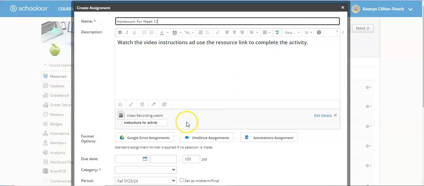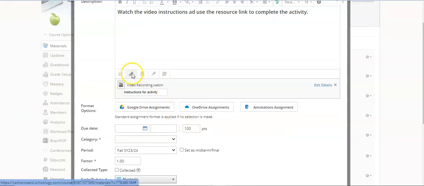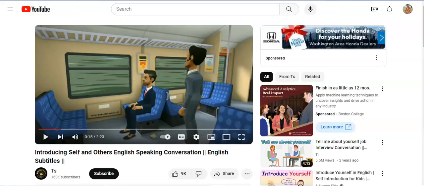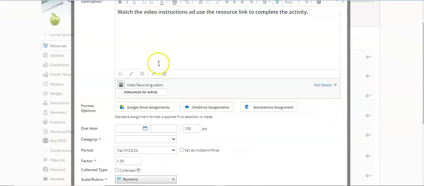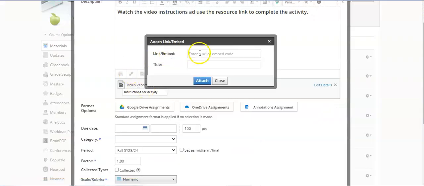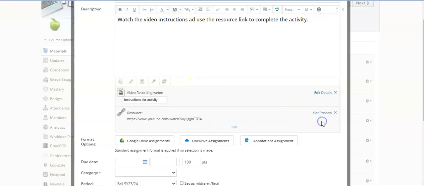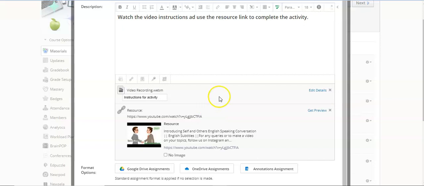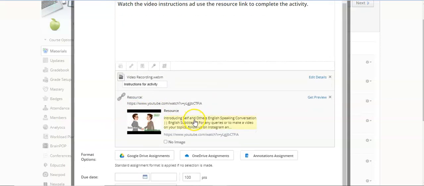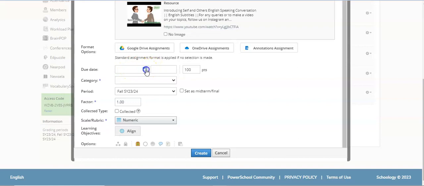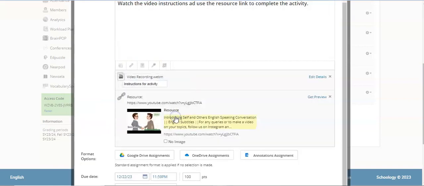Now, just like with all of the other course materials we've added, like files and links and folders and things like that, you have the ability to add some type of media. We're going to add our resource, which is just a link, and give it a title because we want our students to look at that resource to help them with the activity. And then we can also get a preview. It's good to have that image pop up. It helps the students to have visuals to guide their thinking and their recognition of what they need to do.